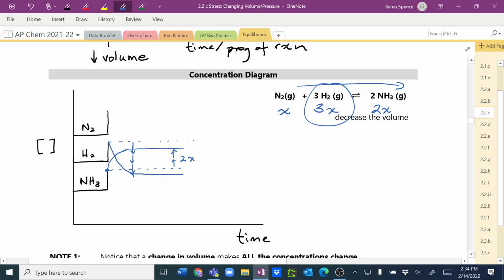Here we go. Okay, and I'm trying to have them level out at about the same time. I don't think I quite succeeded there, but if you were to draw something like this, I would say close enough. Yes? And then N2, will N2 go up or down? It's going to go down by how much? Little bit? Like what? How many x's? 1x. So it needs to end up about here.